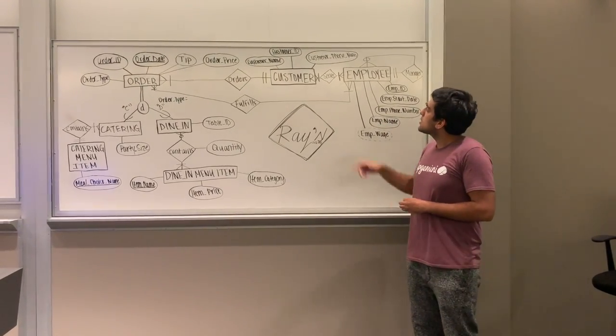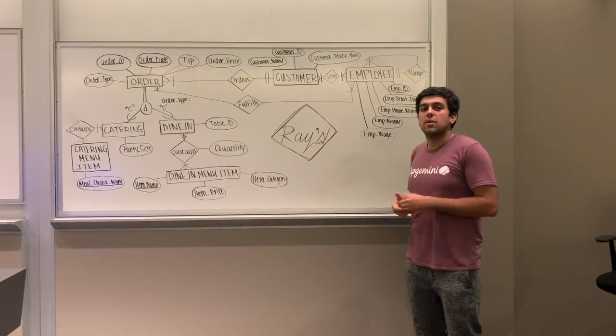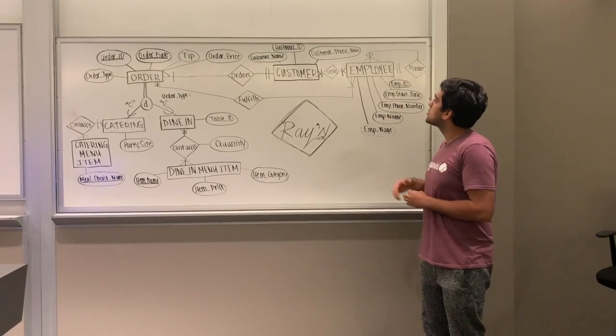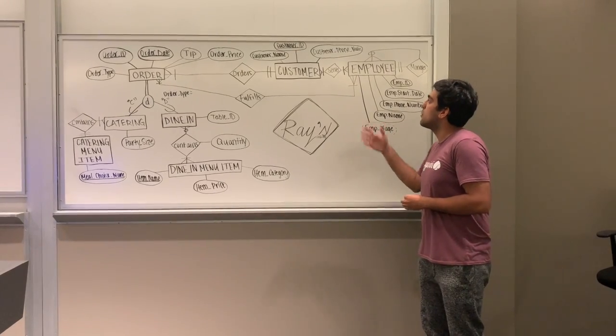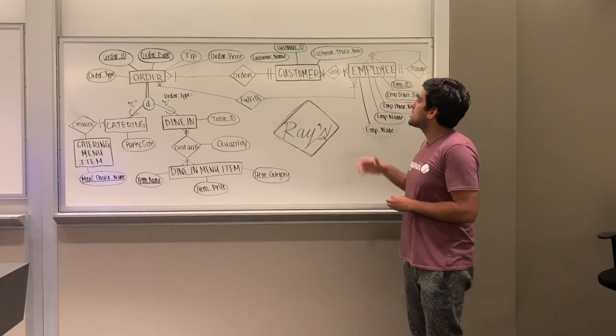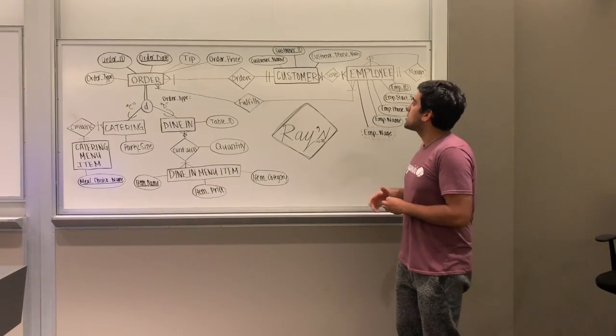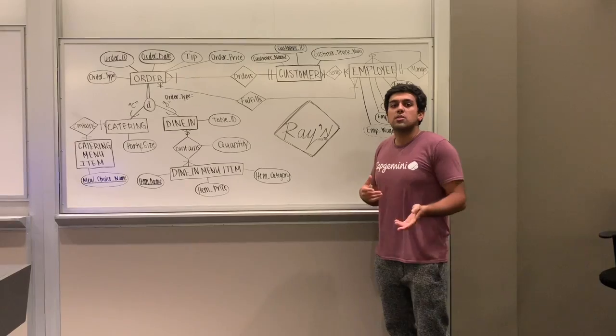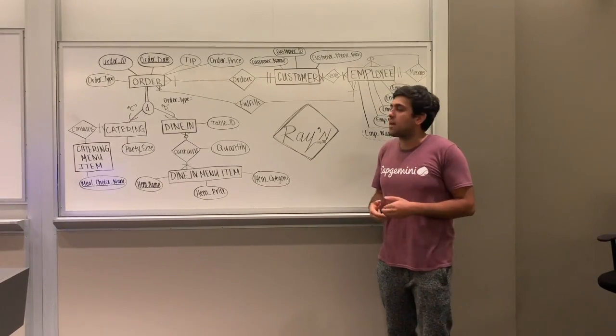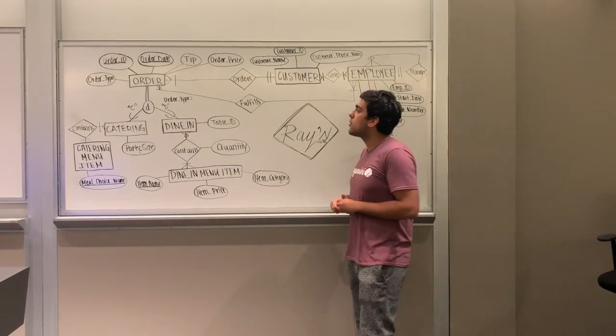Moving on to customers, employees and customers have a many-to-many relationship. So a customer can be served by one or many employees, and an employee serves one or many customers. A customer has a customer ID. In order to contact them, we also put a customer phone number and customer name, to also give them coupons and just basic advertisement.